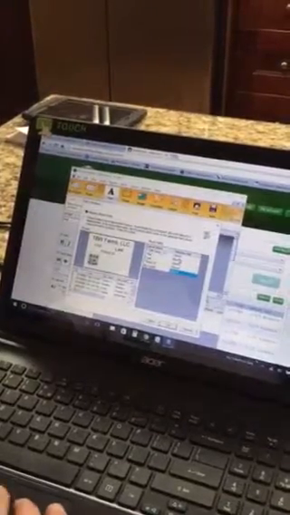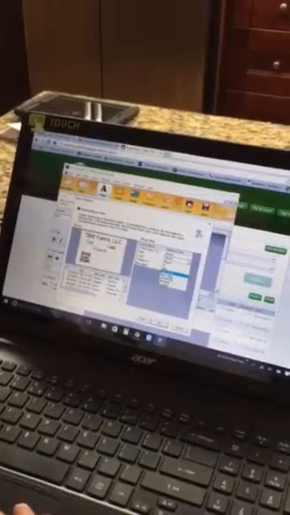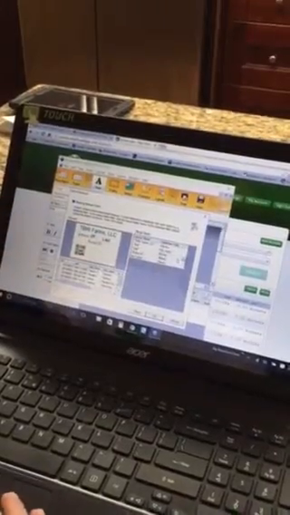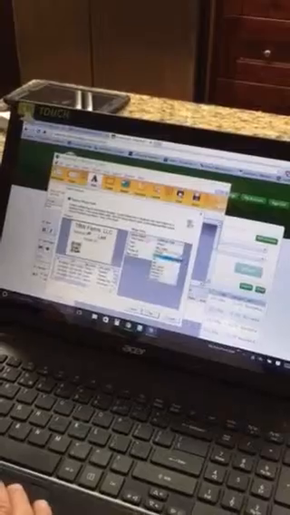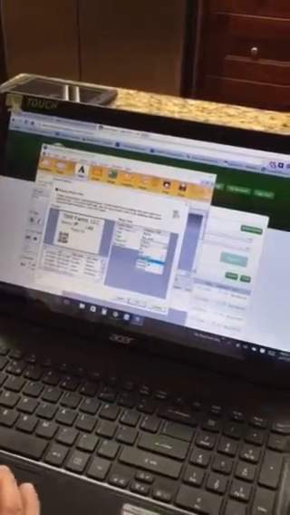I go and I click on none that's next to first over here, and I get a pull down. Grab that pull down, and notice there are all of the fields from my spreadsheet right over here. And the one I'm looking for is first name. So I go tap on first name and link it there. Then I go to the last field over here. Click on that and a pull down appears. Notice how it's highlighted over here. I go down to last name and click on that.